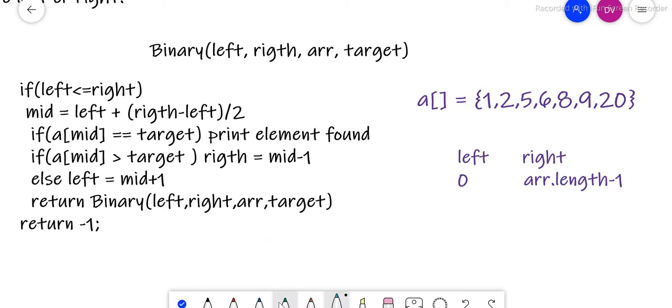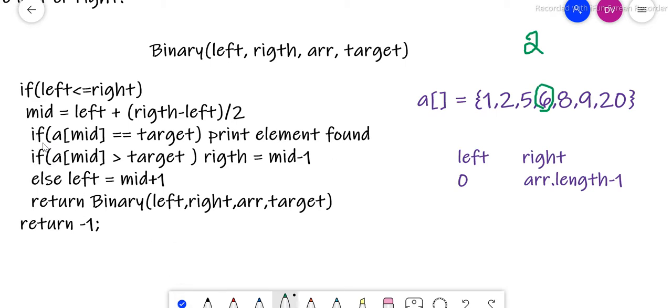And when we have decided, then we will go to the middlemost part. And left is lesser than or equal to right. Yeah, this condition is true. Then we will find the mid and it will come out to be 6. Okay, so we are finding here 9. Now let us take another, let us take 2. We will find out 2 now. Okay, and if A mid is equal to target, no, this condition is not true.